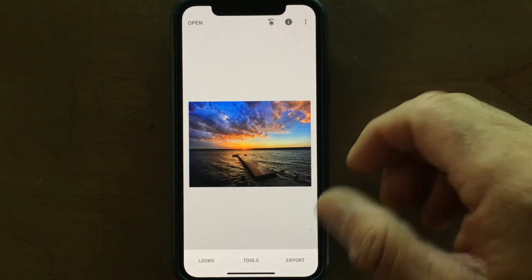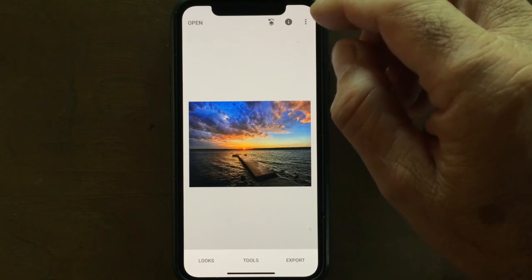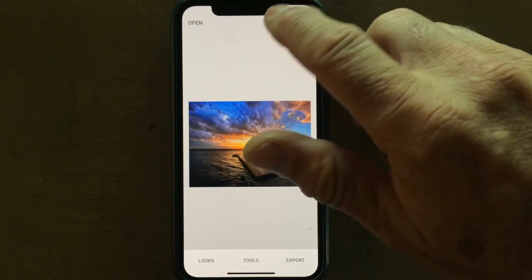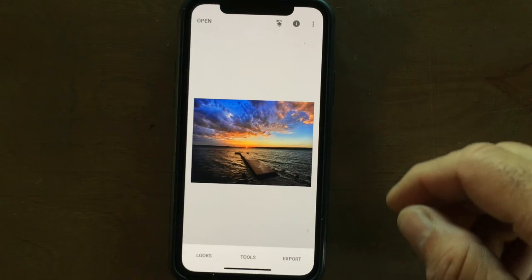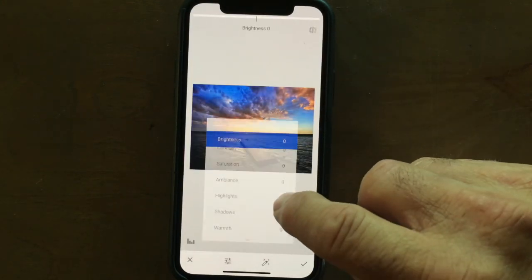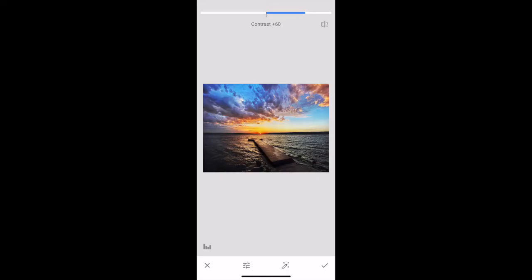Okay, you guys, so what I wanted to show you is another editing possibility. And actually, it's a way of working through your stacks. This feels a little muddy on top too, but here's what I'm going to do with that. Now, this is going to be a little crazy. We're going to jump into this a little deeper. I'm going to go back to Tools, back to my image tune, and I'm going to go to Contrast. And I like the contrast, just a little more contrast in the sky, not too much.